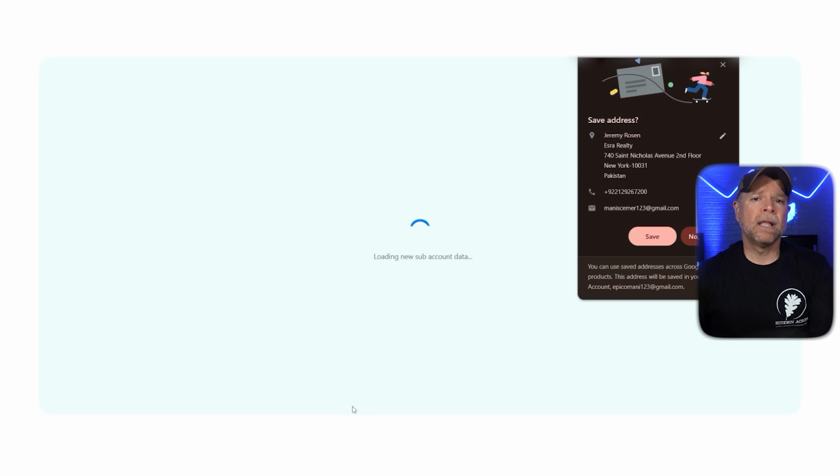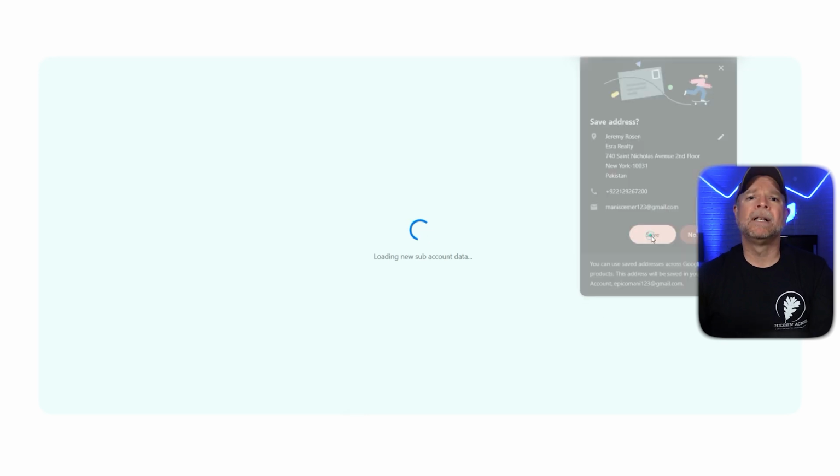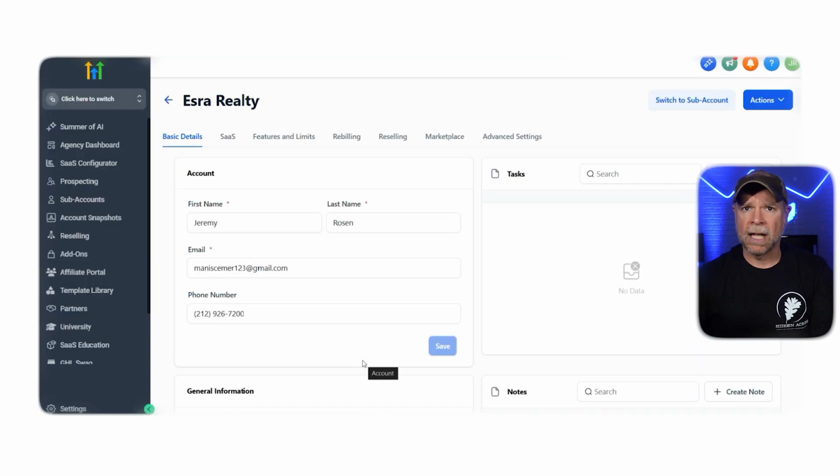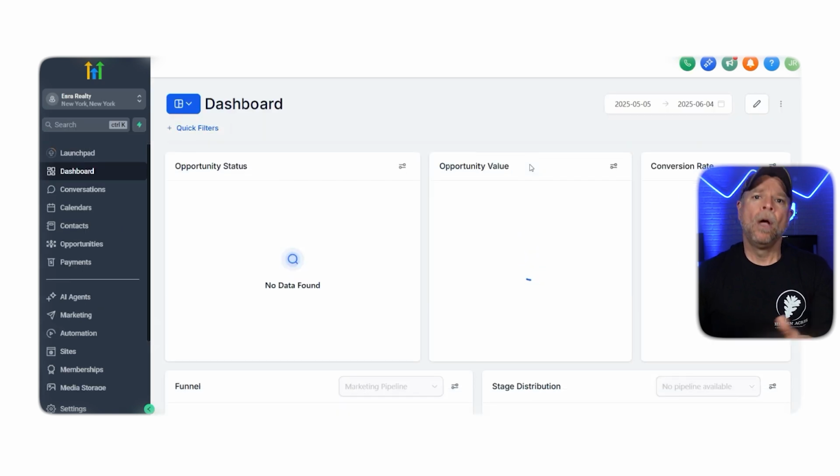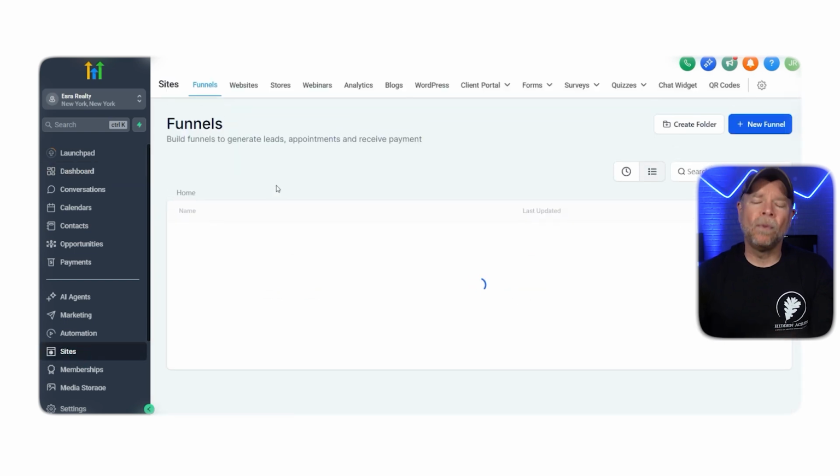Now that you've set up your real estate sub-account, it's time to dive into all the features that GoHighLevel has to offer. So one of the best tools is the website section, where you can build and customize your real estate website. GoHighLevel makes this easy with a powerful site builder and a variety of pre-made templates for different needs. So as soon as you switch to your real estate account, you'll notice a menu on the left side of your dashboard. Just click on Sites, then head over to the website section.